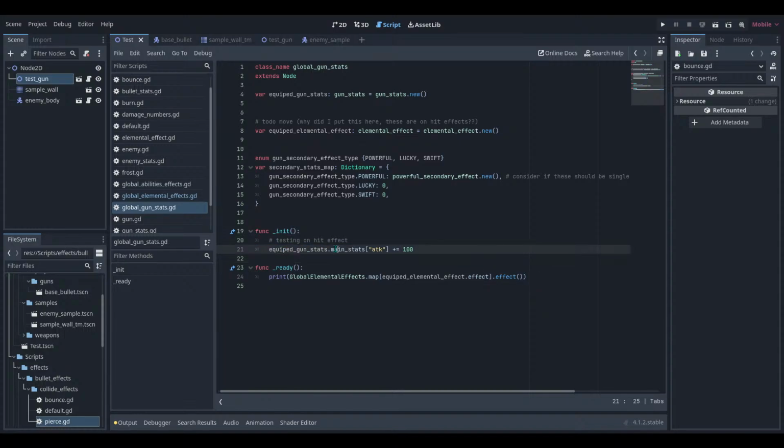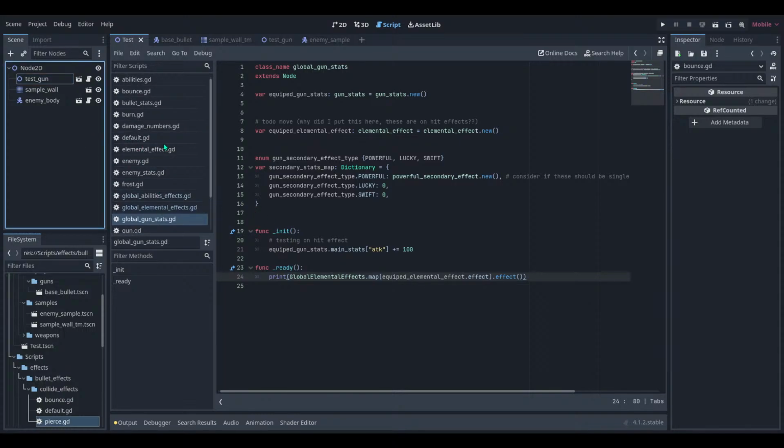I don't know what happened. Oh, okay, yeah, right. This is the global. So essentially what the global gun stats is supposed to be is the calculation of the base gun stats combined with all the bonus effects added on top of it, just so we can hold one central point for the combined stats of the weapons. So this, with its secondary bonuses and whatever in the future. Every time we swap the weapon, we just recalculate it, and this will be the central hub, so we can easily reference it without any trouble.